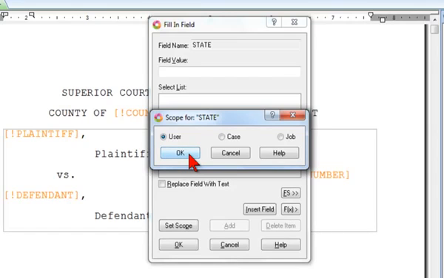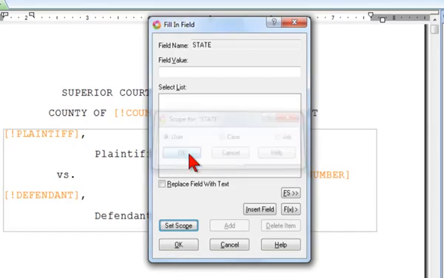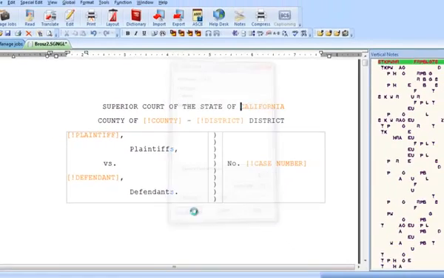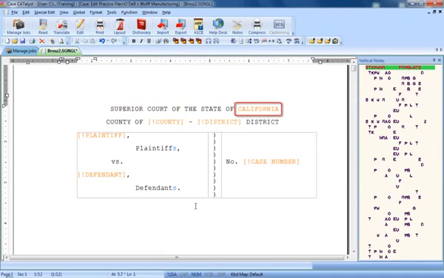For example, this first field is for the state. The state I work in isn't specific to any one job or to jobs in any particular case, so I'd set the scope for the state field to be user-specific. Let's say for this particular job, I was working in the state of California. I'll go ahead and type California and click OK. The state field has been filled in throughout this job, and California has been stored and will be displayed in the select list as an available value for the state field in all future jobs. The next time I fill in the state field in another job, I won't have to type California ever again.